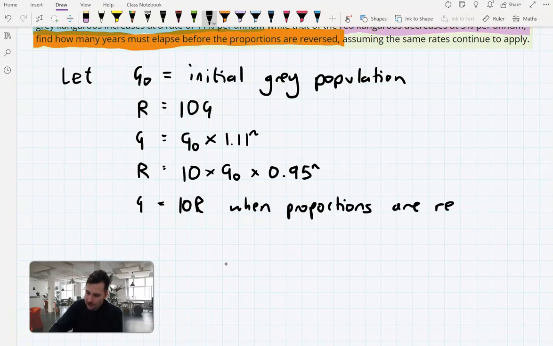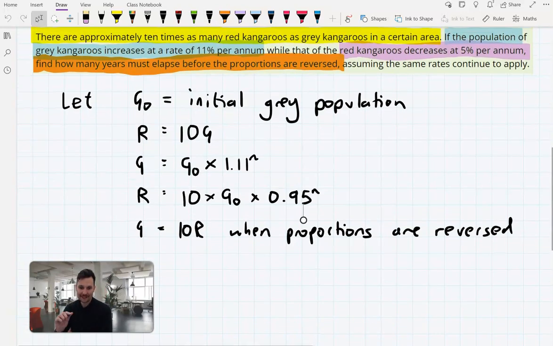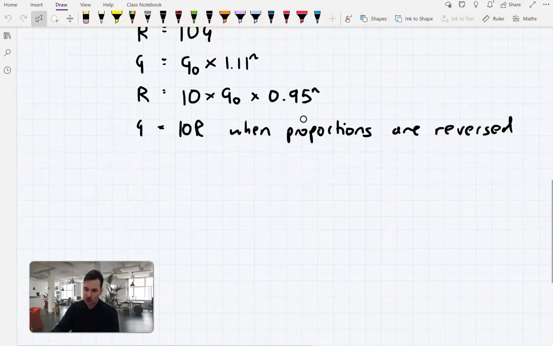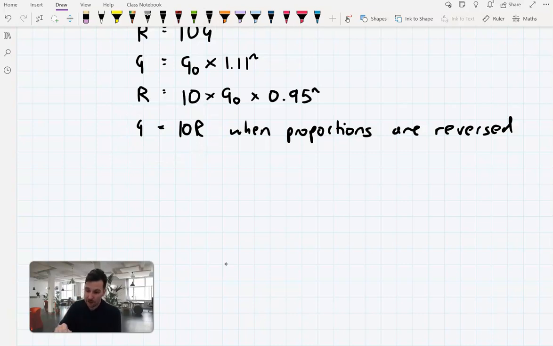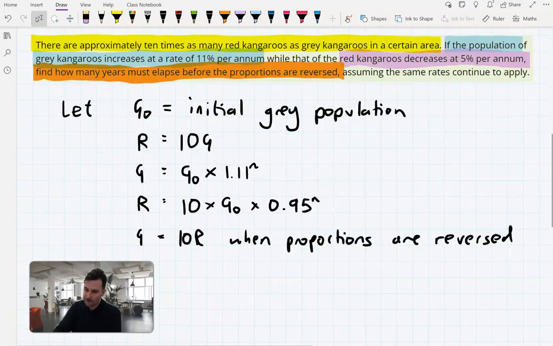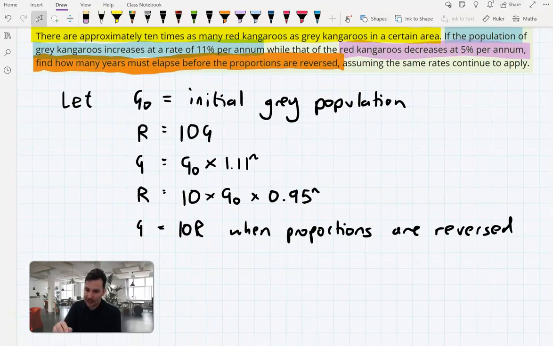See, it is boring to watch me write on the screen. This is why I wrote the thing before. Anyway, let's keep going. Now, we've got a stack of variables here. So what we want to do is write this in such a way. So we want g to equal 10 times r, but we want to use just the one variable, or see if we can use a couple of different things that we can cancel off to leave us with one thing to solve for. Because if we're looking for the number of years that need to elapse, we're just solving for n. That's the thing that we want to figure out.